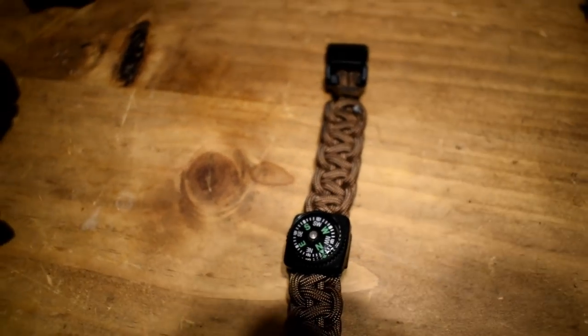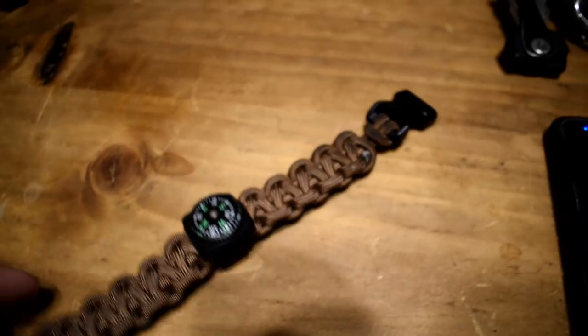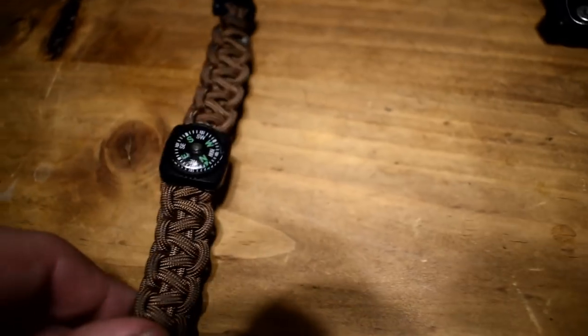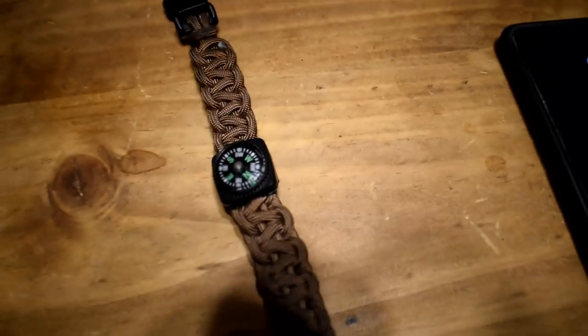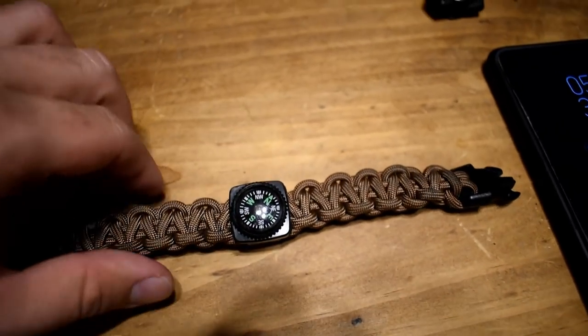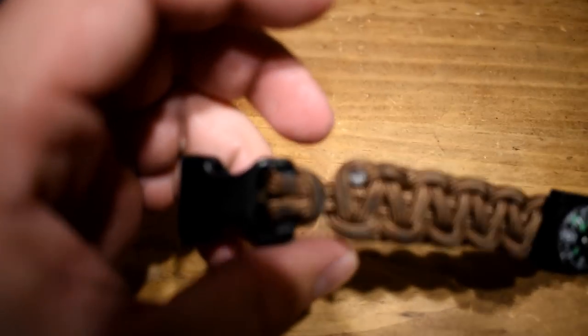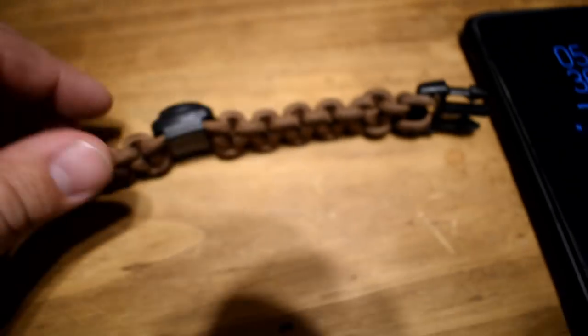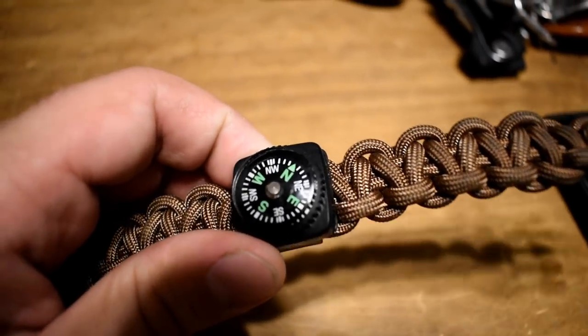Over here, this is me again starting my new, well, I wouldn't say hobby, but I've been trying to paracord a few things recently, because you get bored and watch YouTube videos like this and start doing crap you normally wouldn't do. And it's seen some wear. But I got one. Got these little cheap compass on Amazon.